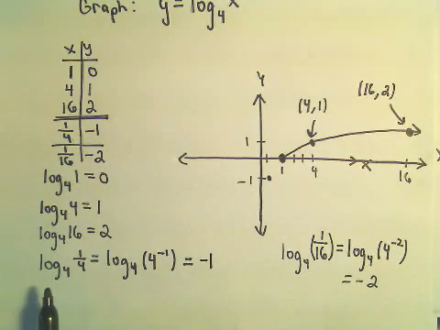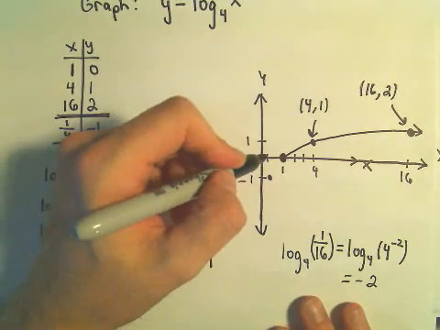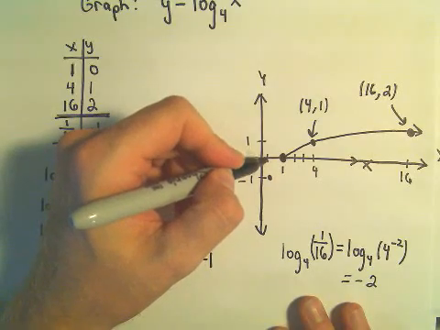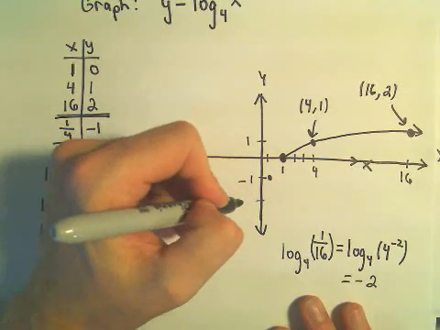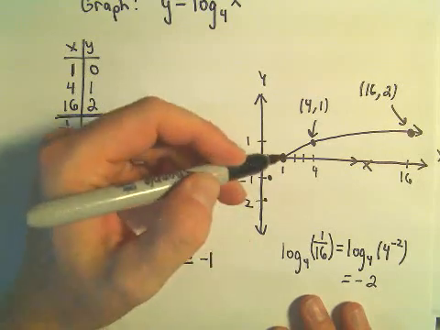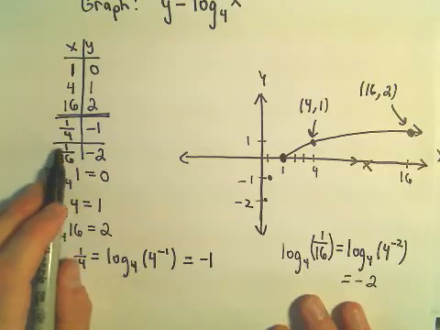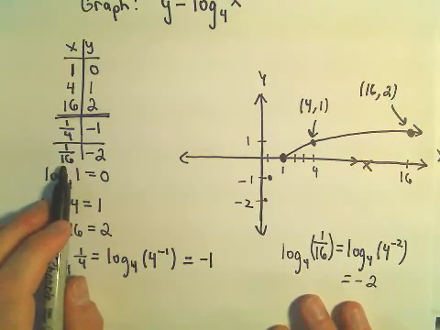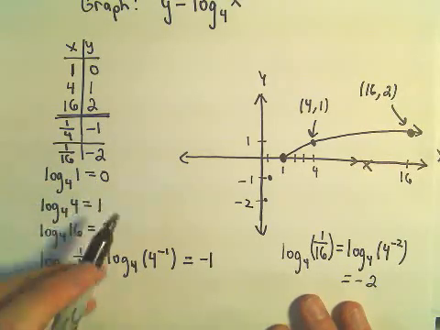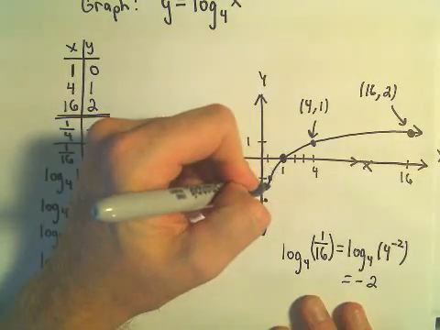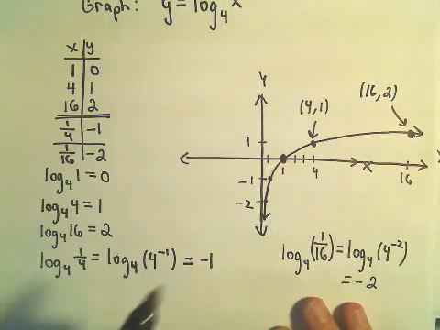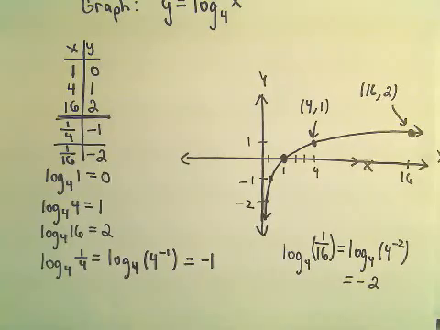So you really have to make sure you're kind of comfortable switching between logarithms and exponentials, I think, to evaluate these. But if we get even closer, 1 over 16, that's hard for me to squeeze in there. It says we'll be down here at negative 2. And as x gets smaller, smaller, smaller, smaller, and by smaller, I mean closer to 0, but positive, you're going to see that the y values go more and more negative. So that is giving us our graph.